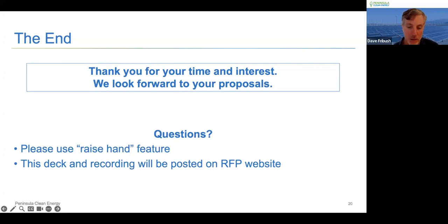So it's stuff like that. We've gotten them to the point of having a PPA to sign. They have the pricing, but they still have to sign it. And there is some risk that when it comes down to actually putting the name on the dotted line, a city says, actually no. We do our best to mitigate it. I think there'll be less risk in this round because we already have all these other projects that have moved forward and are moving forward successfully. Sorry, long-winded answer, but the short of it is, it has been stuff not at all related to the design or the pricing. It's been other things that we did our best to mitigate, but couldn't fully mitigate.